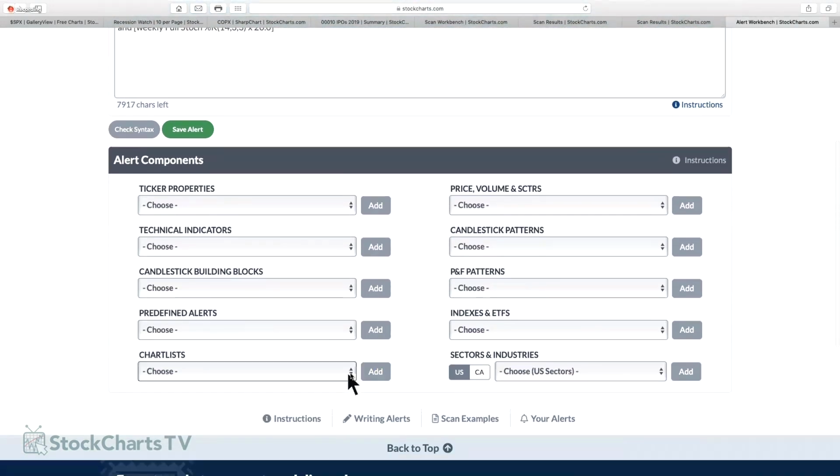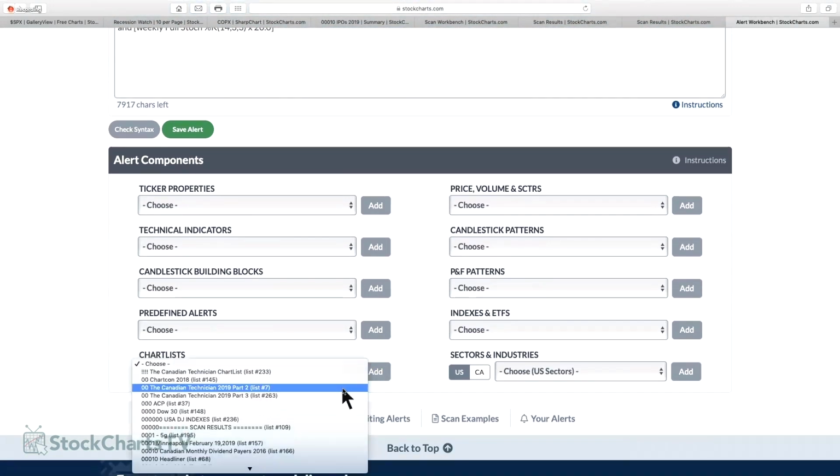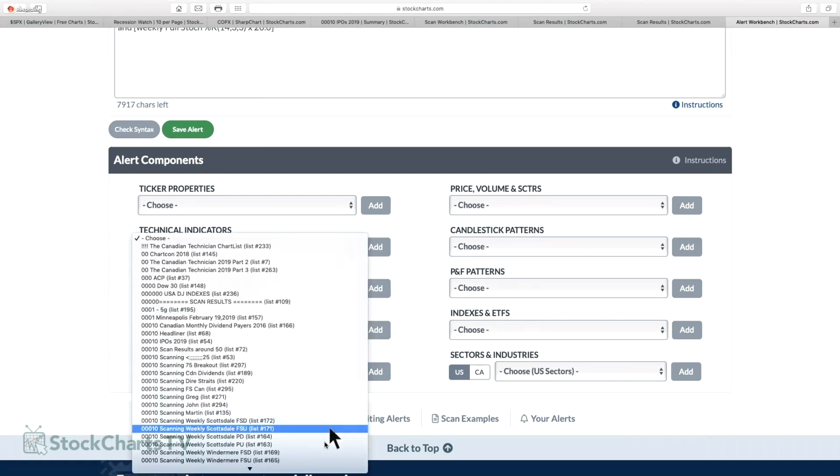Now, how do I know it's number 54? You go down here to chart lists, and I just happen to have way too many chart lists. I have 450 or something. One of the options, here's a list called 5G. One of the options is called IPO that I've made, and I just keep adding charts to it. So I went in this morning and refreshed the list and put a whole bunch of new names. I might have missed a few, but I got most of them. And the bottom line is I want to make sure that when these start to turn up, I'm awake and ready to pick them up.